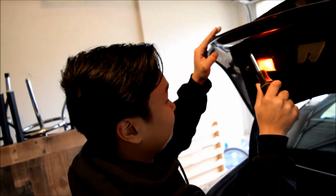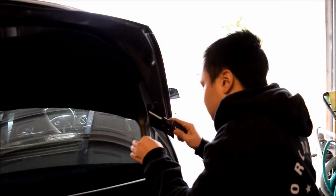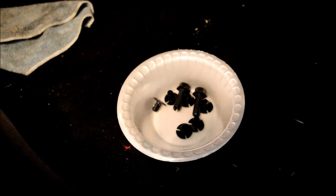First thing we're gonna do is some prep work with Min over here, trying to take off this lining on the trunk, just so whenever we drill in, we can have the bolt through the trunk. So that's what we're gonna do first. So right now they're just taking off all the clips. There's quite a few clips. Just make sure not to lose them.